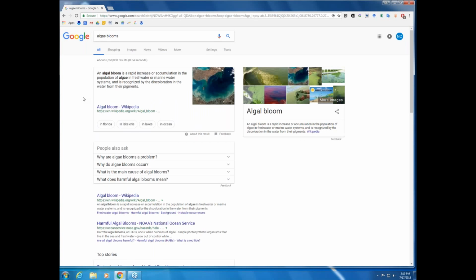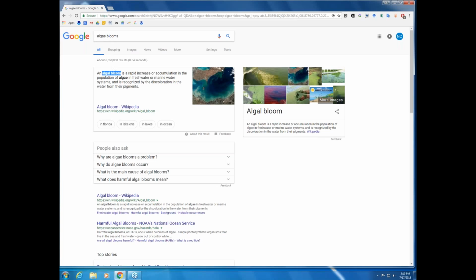This is going to be maybe a more general what algae blooms are, but I need to pay attention to the words that are coming back at me too, and that's part of using Google, part of using any search engine, is making sure you're looking at the results that are given to you, and you're better defining your search in the future. So instead of using algae blooms, which people say, you hear about people talking about algae blooms. Well, it's really algal blooms that is the search term that I want to use.